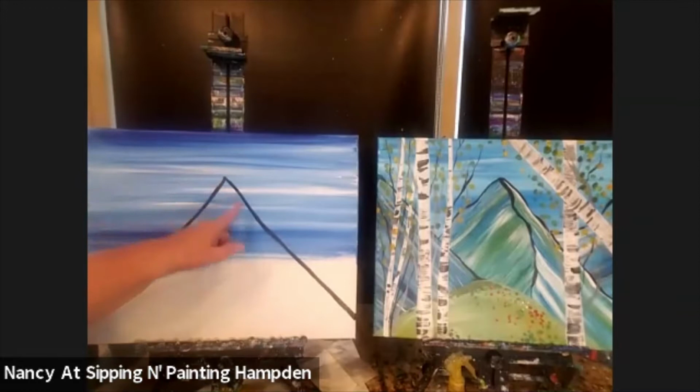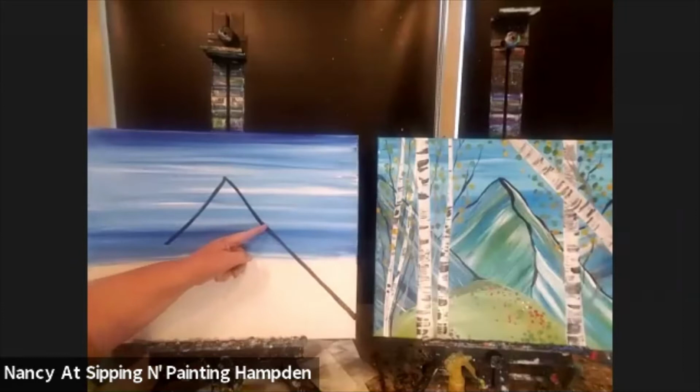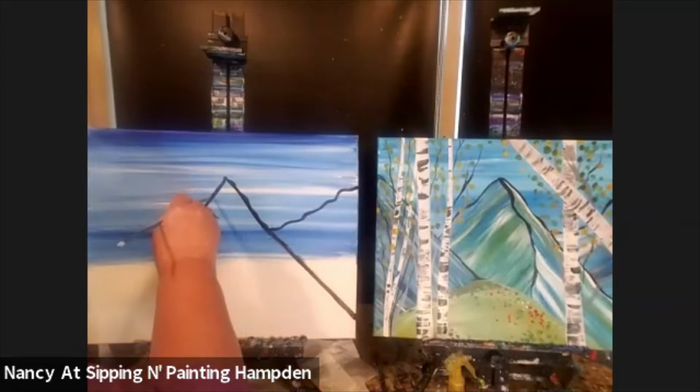And then on this right side, I'm going to go about 1/3 of the way down. So divide it in three with my eyes. 1, 2, 3. So about 1/3 of the way down, right to about there. And I'm going to wiggle up and make another mountain off to the side. And when I say wiggly, anytime you make a line in nature, it's good to have it wiggly because nothing in nature is straight. Nature makes a lot of curvy lines.